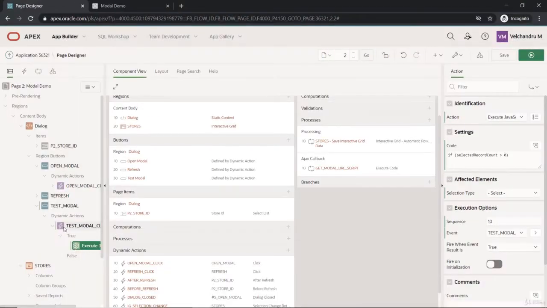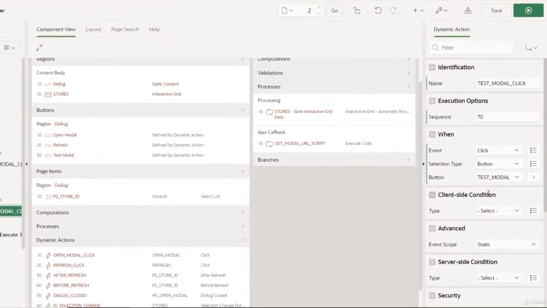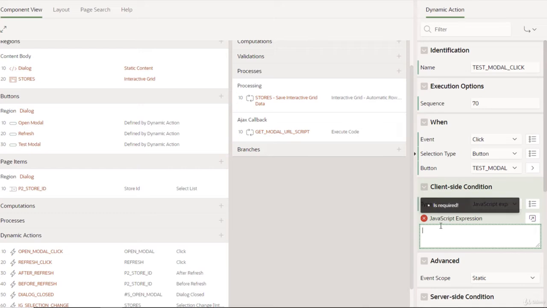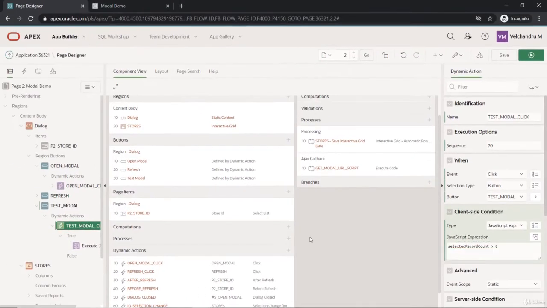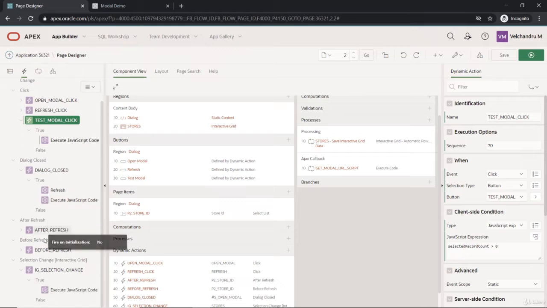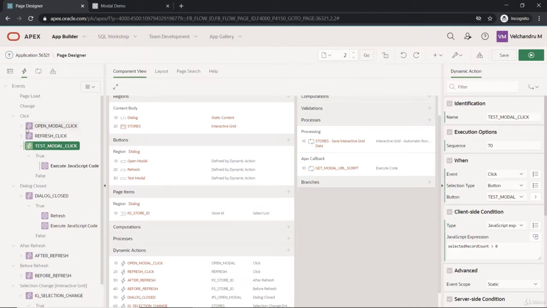So let me come back here, and we will add a server side condition, because you can use that way also, but making use of the client side condition will be more declarative. I'll remove this bracket. So maybe we'll come back and navigate to our model URL script here. So we have already written that, right? So we will copy that which we have written on the open model click.